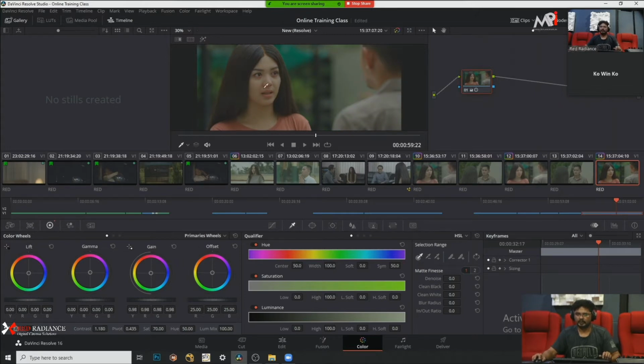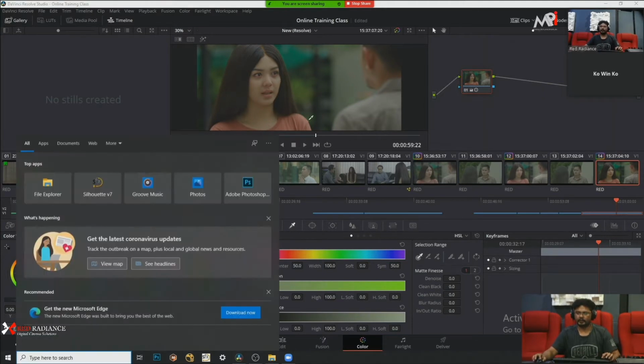So here's the qualifier. I want to select only the face and I have to increase the brightness. So I'm going to add one more layer.